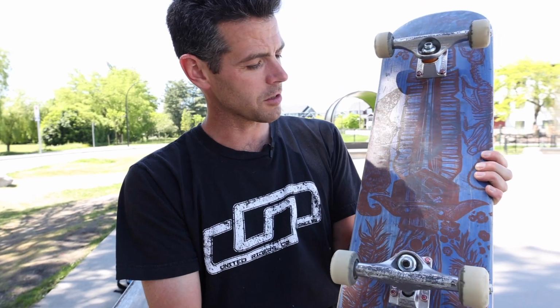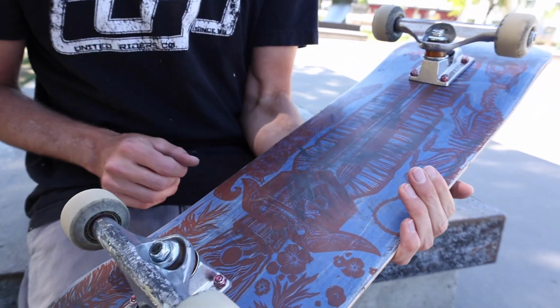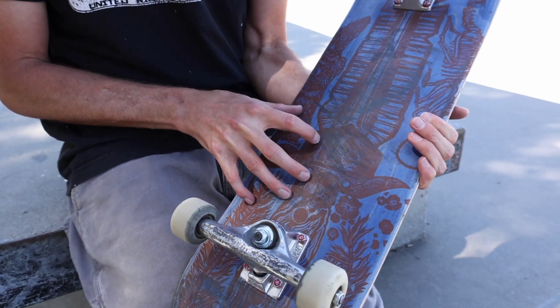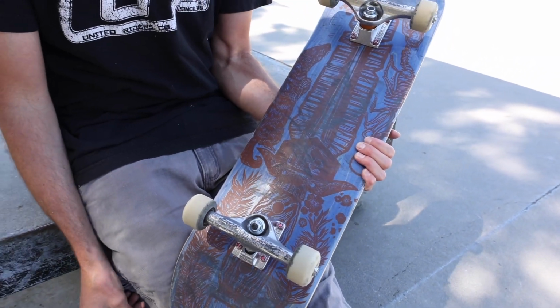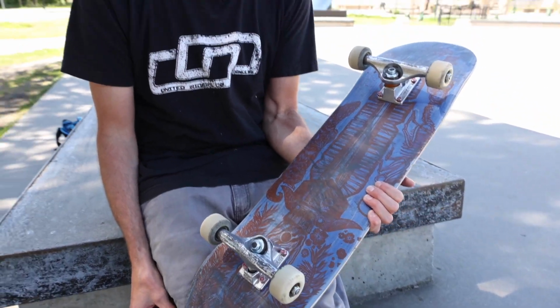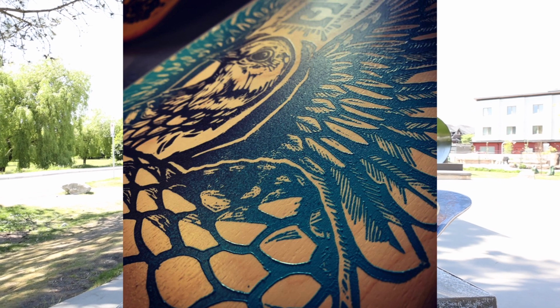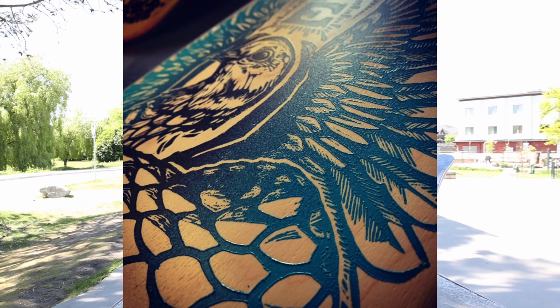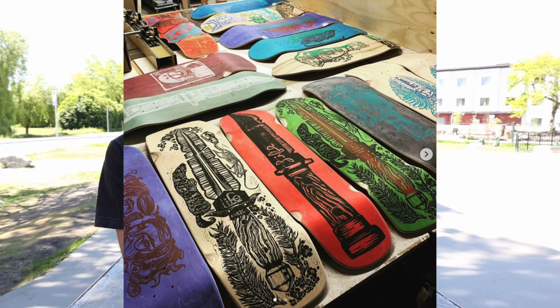Okay, let's take a closer look at this thing. So we got this dyed veneer here, nice blue, and then we have an ink printed graphic. He's got these ink pads, totally different than a stencil. He presses on some ink and then presses on the skateboard, and it leaves these sweet graphics. And he's got a ton of graphics. Hopefully I've been showing you guys some pictures in this video already.